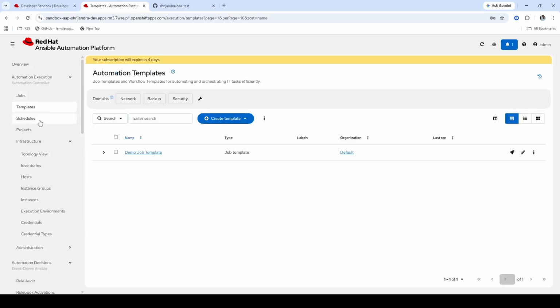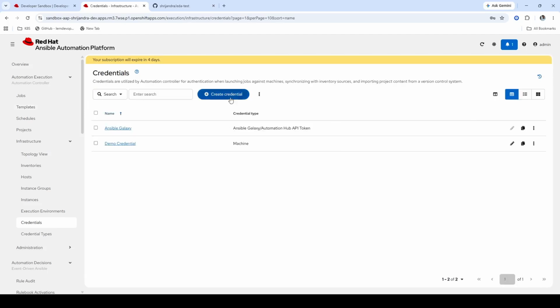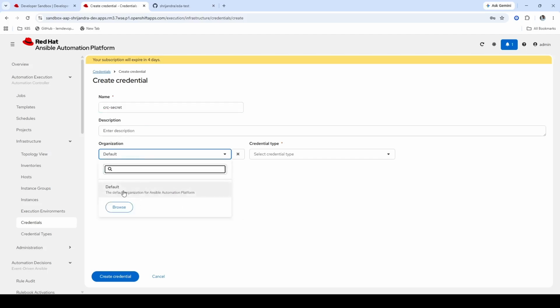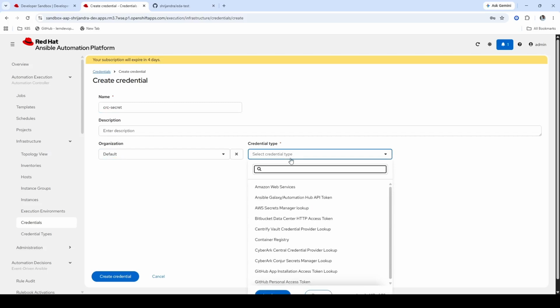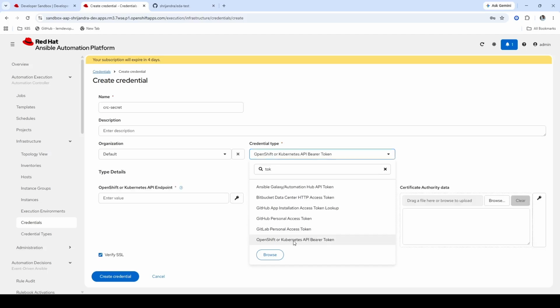Before creating the job template, we also need to create the credential, so that it is able to communicate with the AAP sandbox and CRC clusters. So create a credential, for example CRC secret. We go to organization default, credential type OpenShift or Kubernetes API bearer token.